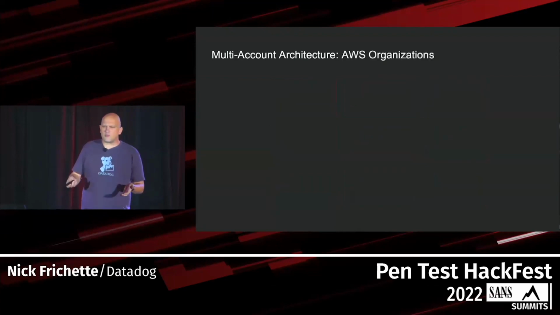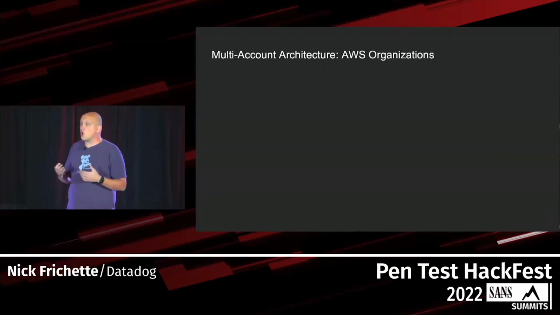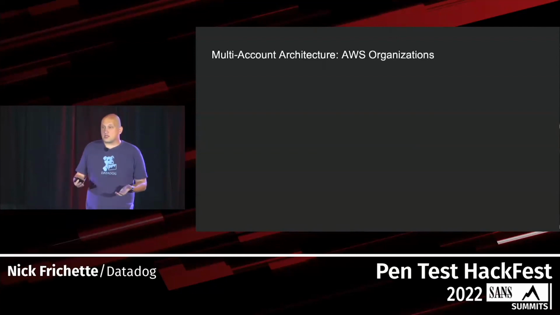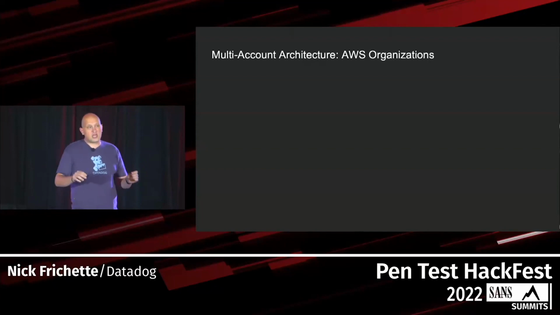Now, to solve that problem, AWS created a service called AWS Organizations, which more or less helps you manage all of your AWS accounts, set them up to log appropriately, configure them, and set up ways to monitor that they are in the right environment. For penetration testers and red teamers, AWS Organizations is an incredibly important service to learn about because its default configuration can leave you in a position to be able to compromise every AWS account that a company owns.